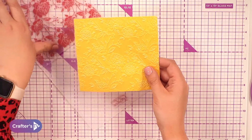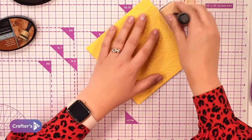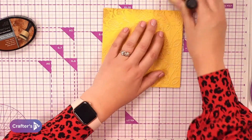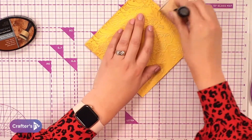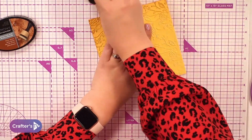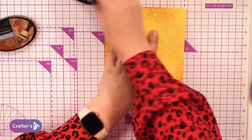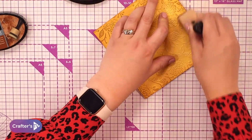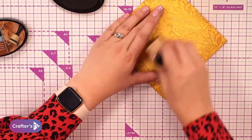That gives me a beautiful deep emboss. Now I'm going to take a little bit of Fryer Brown ink, pick it up and just take it around the outside. I'm staying with a little bit of ink on the corner and going all the way around the edge — just distressing the cardstock. Your Chinese Red would work as well, or a little bit of Bordeaux would be nice. As long as you're in the deeper shades. If you want to do stamping and heat embossing, your pigment inks are going to be perfect for this.